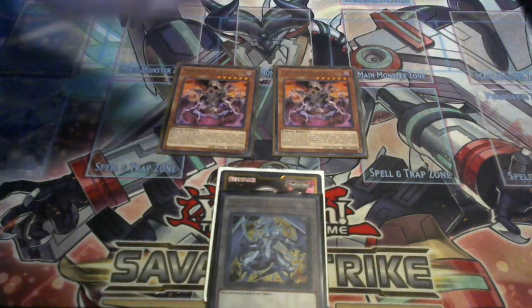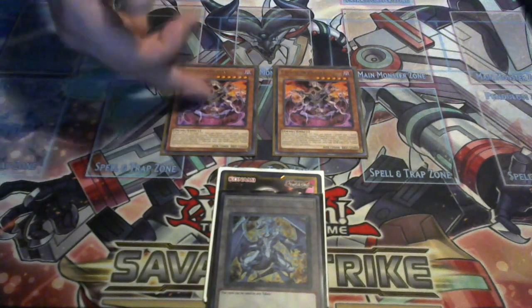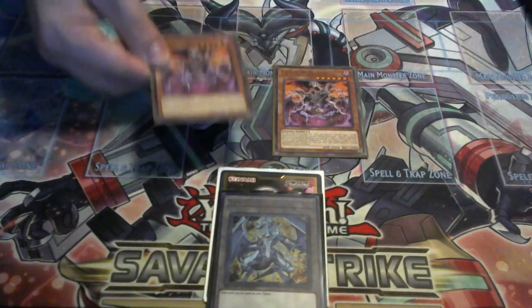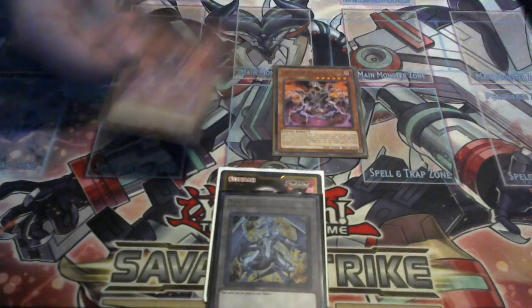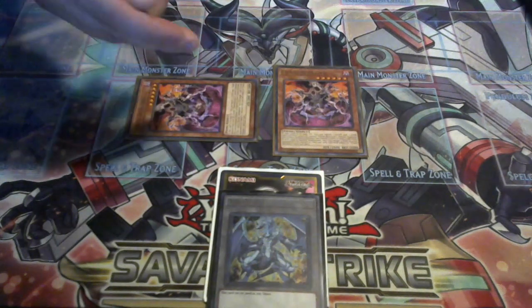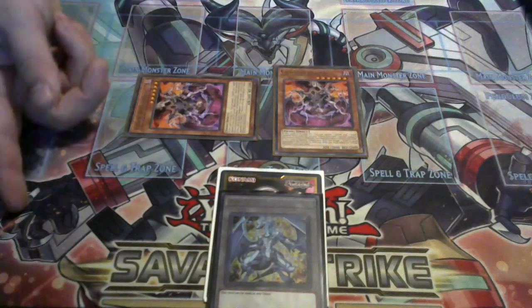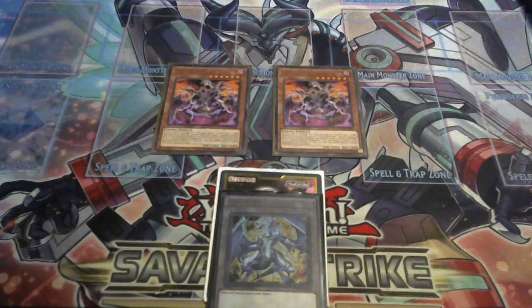He's not like your standard Black Ghost of Soldier at the beginning, like Pulsar or Dark Flare. He's not that standard. He's the one guy that, if you get him in the graveyard, great. If you have a Light and a Dark in your graveyard, even better. Banish them to special summon him, and then you can use his effect. If you're going second, you can use his effect to get rid of one of your opponent's cards from their graveyard. So it's just a way to go off.